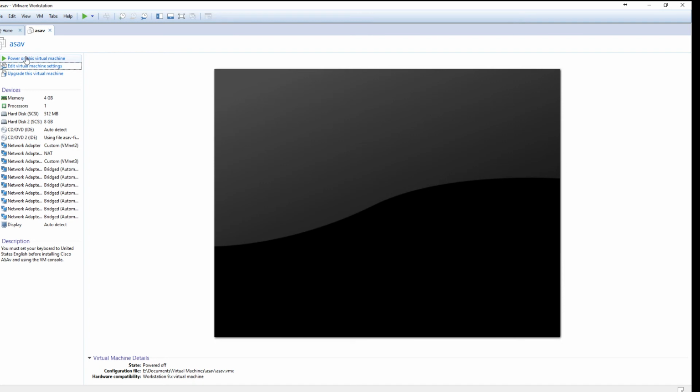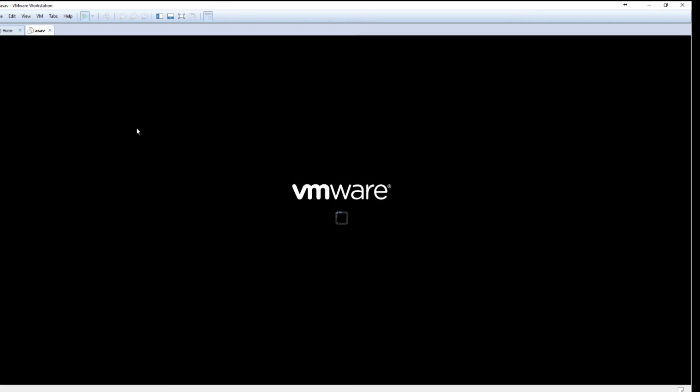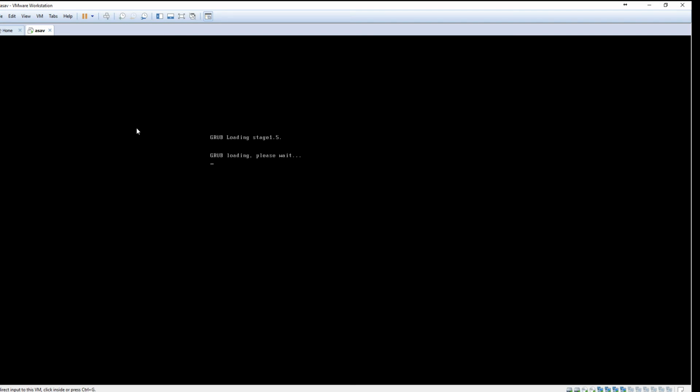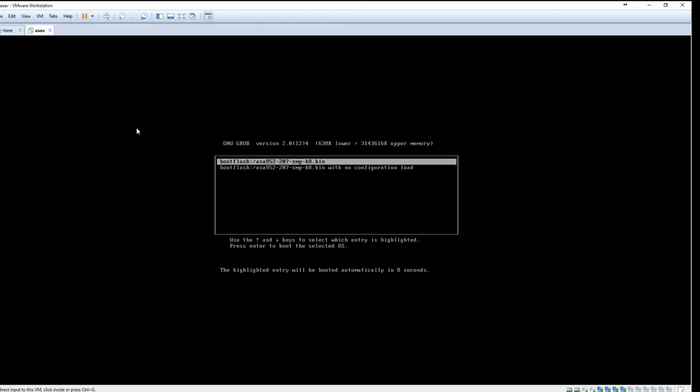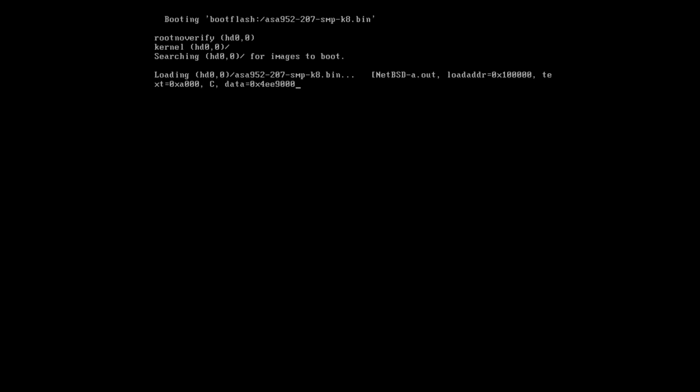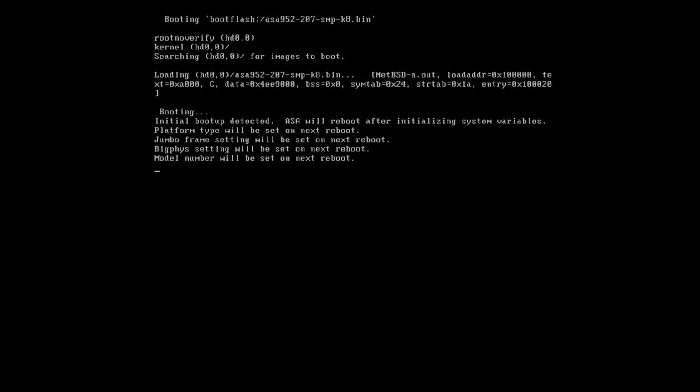And now we'll power it on and make sure that everything's working as it should be. We'll go with the first one, and just let that boot up.